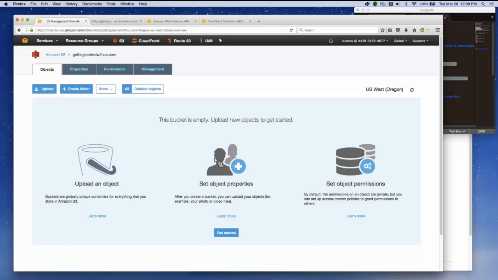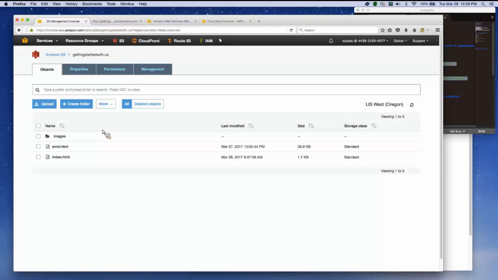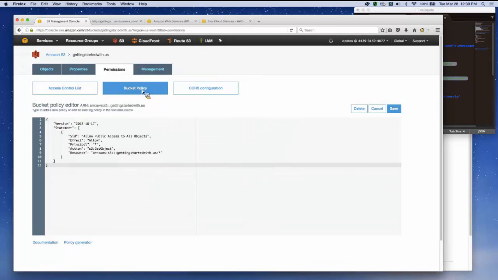So we've created the URL, we've created the bucket, and we are ready to create 2 additional buckets. So as part of the tutorial, you actually want to do 3 buckets. So this is my actual bucket that I created previously. It has a couple of web pages in here that we can use. If we double check the permissions, we can see that it has a bucket policy very similar to what we put in here, except we're referencing this is actually my folder. So getting started with .us. I thought that is a decent domain name, so don't be too hard on me.